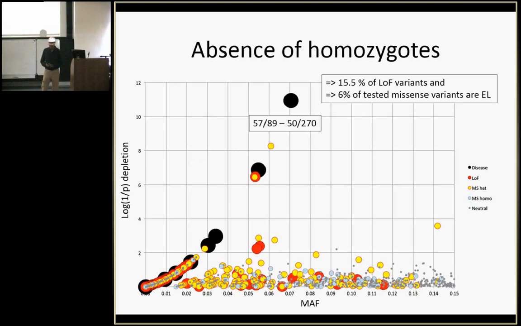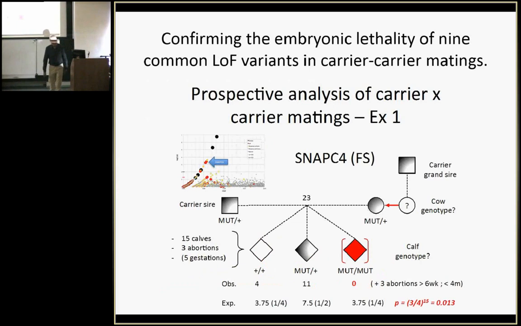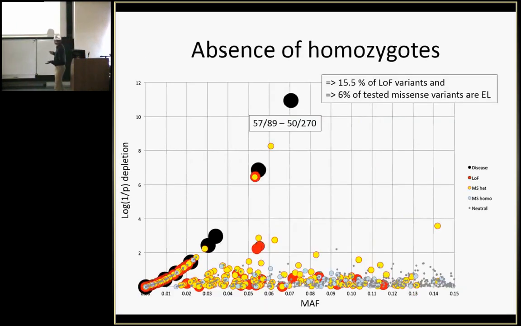Actually, not bad if you think about the human thing, so I don't know if that would apply here, but remember, you detect 120 loss of function variants if you sequence the genome. If you do the kind of simulations we did, you estimate that around 10%, that is one order of magnitude less, are truly embryonic lethal, and this figure is certainly in the same ballpark. Okay, so that's good. We know that amongst the hundreds or thousands of red mutations tested, 15% are the ones we look for, embryonic lethals. Amongst the yellow ones, 6%.